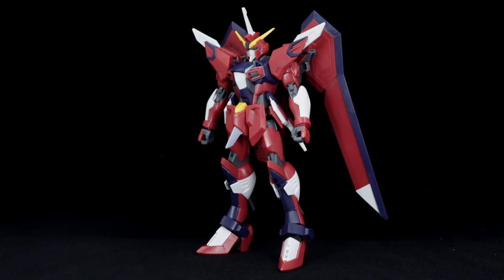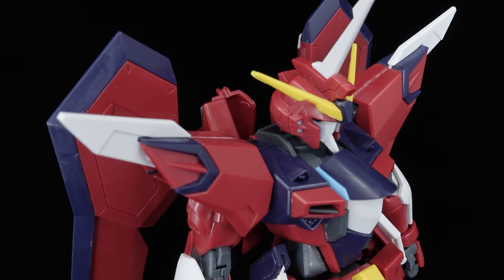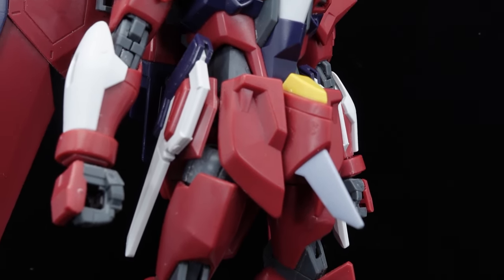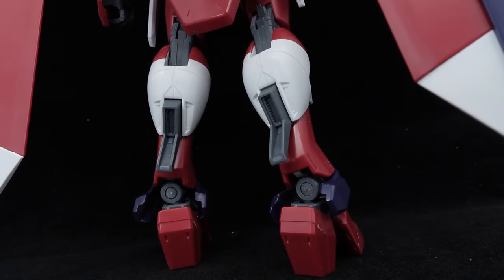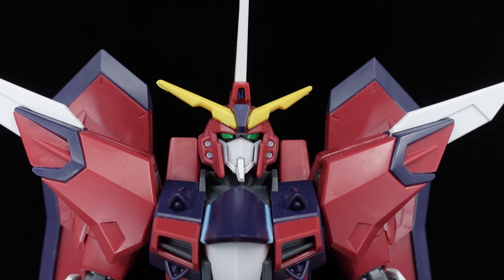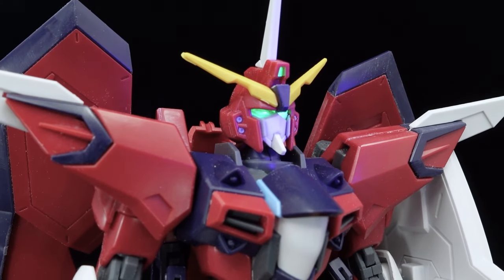A straight assembly results in an impressive looking iteration of the Immortal Justice Gundam. Looking like a big mashup of Athrun's ZAFT units, I like how they brought back the more pointy design language, especially around the chest, waist, and legs. The proportions faithfully represent that as well, being accurate to the CG model. The major details are translated faithfully, and seam lines are kept to a minimum. Color separation is also top-notch, seeing as details like the trims on the shoulders, the light blue on the hatch, and the head vulcans are separated with plastic pieces, with sticker use being exclusive to the eyes and head sensors that can be omitted if you plan to paint the separate piece yourself.